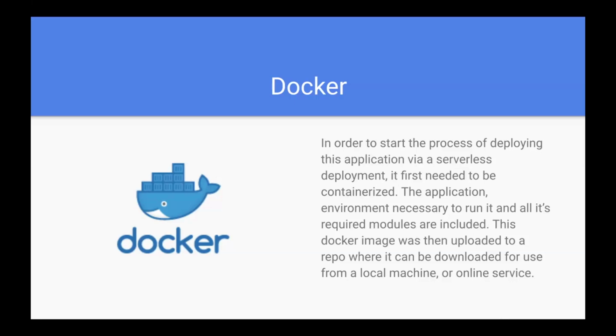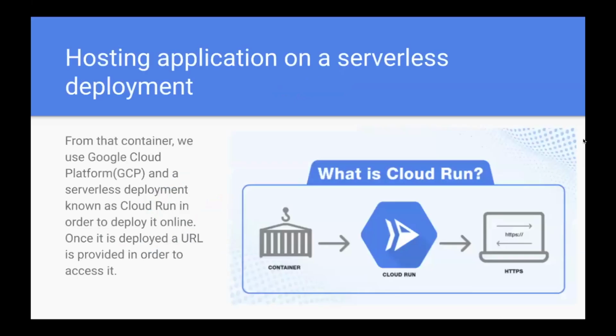If we look at the next slide real quick, you'll see here that we have the process that went from containerizing it in the bottom right-hand corner here to Cloud Run, which we used to deploy it, to actually giving it a URL link that we were able to access this application from.